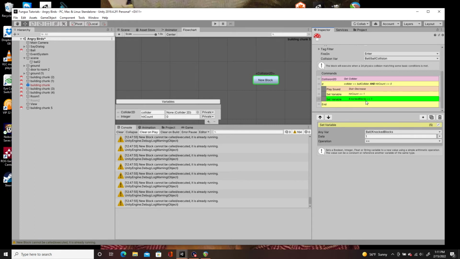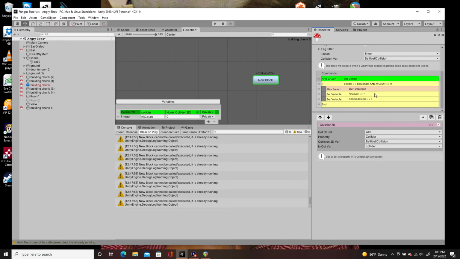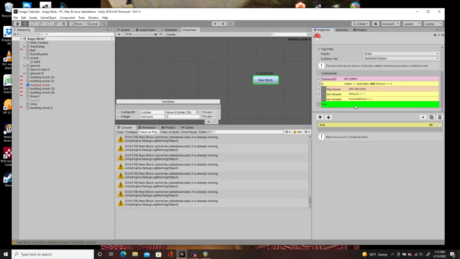And you could also put the score tally if you were making Angry Birds in here. You'd have a score variable somewhere, and you could add a certain amount of points for hitting. And actually, Angry Birds also measures how hard you hit an object, and you can also do that with the collision 2D variable. You can measure the relative velocity that the collision happened, which I think is pretty neat. And I actually might use that to do some sort of enemy fight later on.